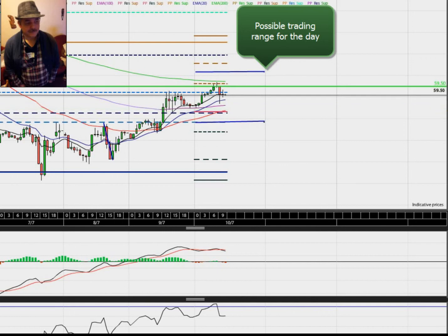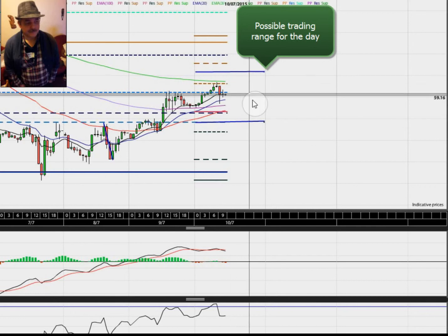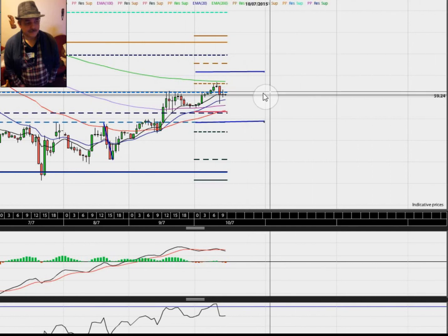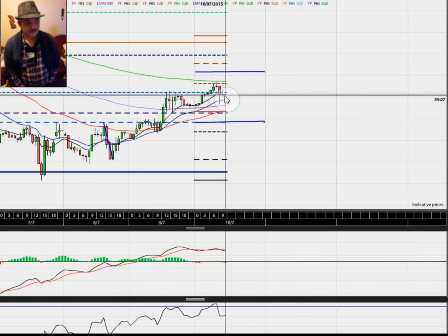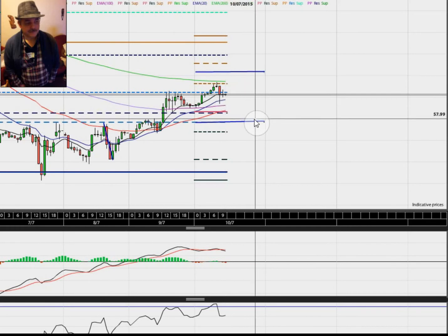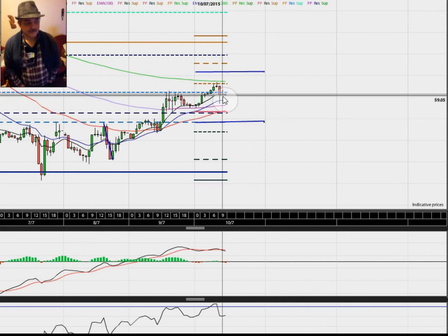Now what I've been doing here as I'm talking is I'm drawing in the daily range, which I discuss further in courses that I run. But it's a higher probability range for the day is what I've drawn in there with those two blue lines. And as you see, it's moved up, not quite up to what I'd consider the higher range for the day, but there is potential for this now to downturn. It could move up a little bit higher, but if you had traded that candle, then you'd already be probably out of the trade anyway.